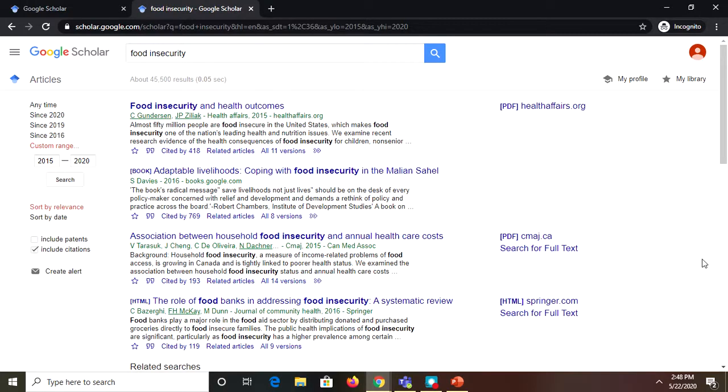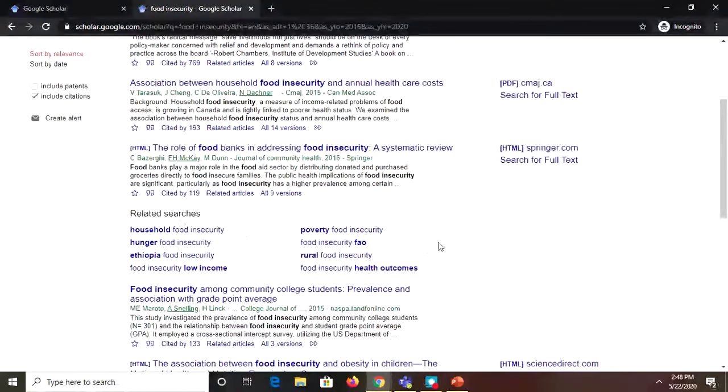So there's our updated search. When you look at the results screen, please notice that if you scroll down just a little, you get a nice related searches area. So that's right here, related searches. These related searches can be helpful in supplying additional keywords or providing suggestions on a different or more focused topic to research.